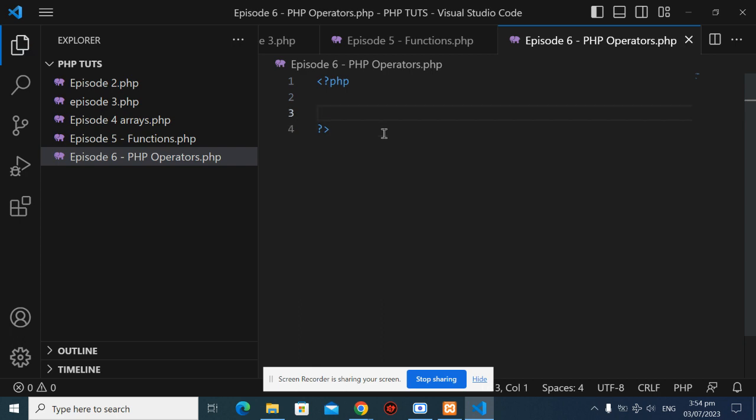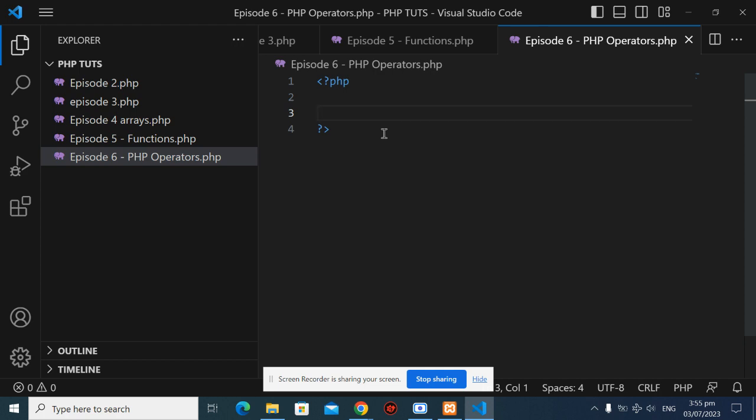Before we write more code, let's start by familiarizing ourselves with what operators are in programming. We use operators in programming when we want to perform some mathematical operations, either on variables or just on values. So what should come into your mind whenever you hear anything like operators? Just know that we're dealing with mathematics. Operators have to do with mathematics.